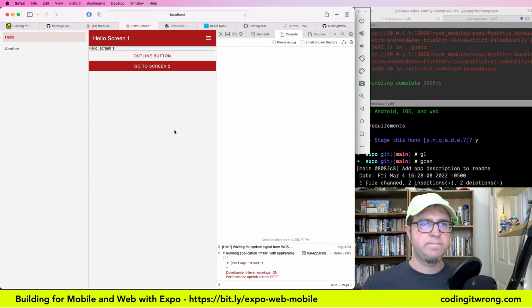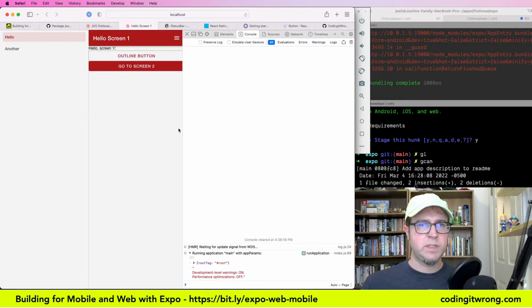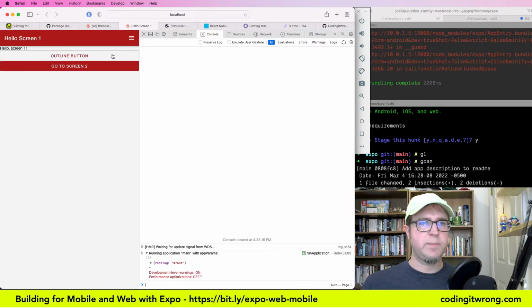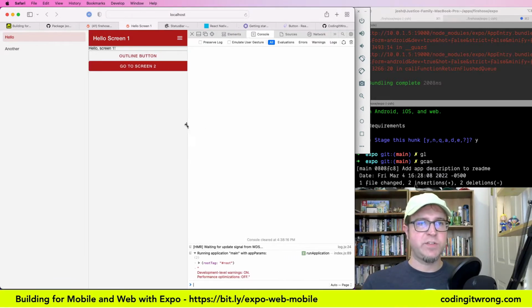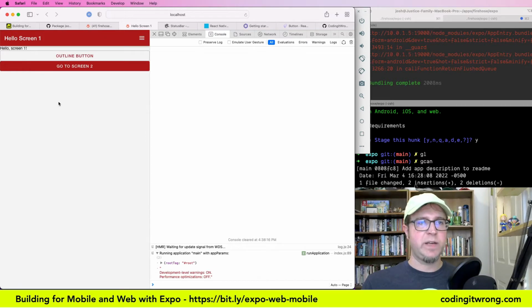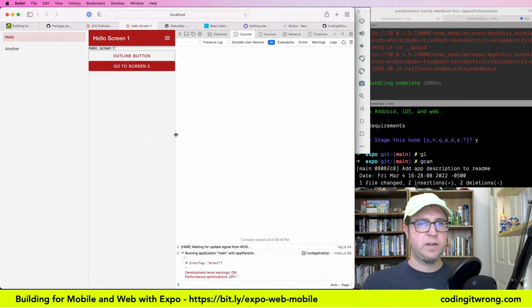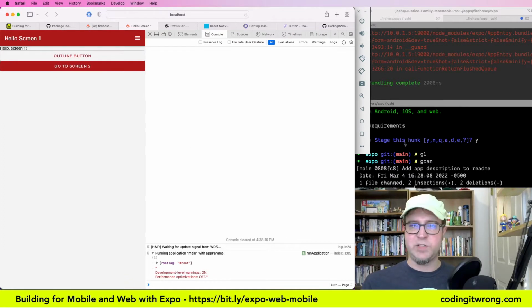Our app is loading. We're now on a wide screen and we've got that permanent sidebar. So let's narrow it. And now when we narrow it, the sidebar goes away and we can toggle it in. Now when we go wider, it pops in, it appears. So even as we're resizing our window, our drawer goes to permanent when we need it because we only need this much screen space. Or when we need the full screen space and we can't have it permanent, it goes away and we've got the contents there. Things might be a little bit weird in that size, so we may tweak that once we've got the final app with the final sidebar width. But that's good enough for now.